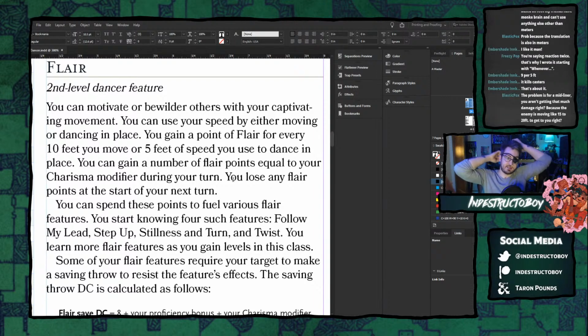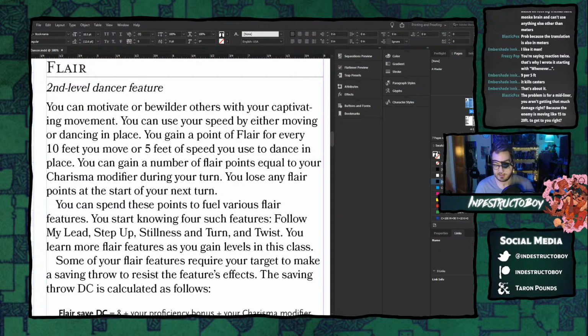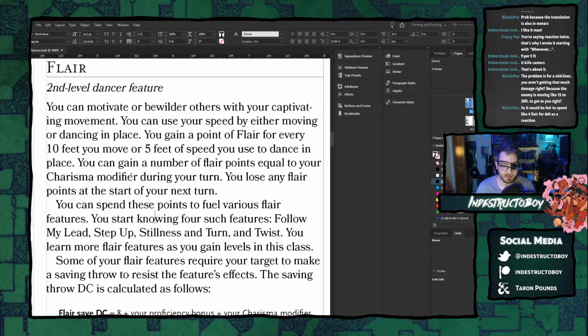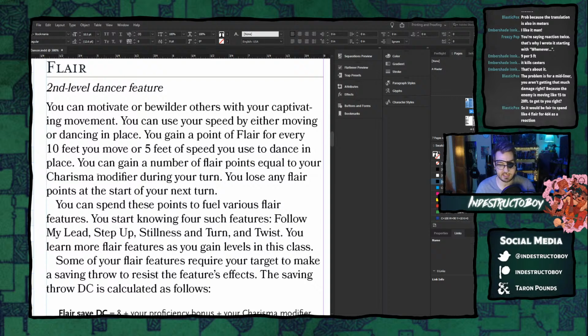There's a few options I have to think about with that, right? Usually we know for races, the average speed you're going to get is about 30 feet. Now, this is another reason why I hate Aarakocra, in that Aarakocra is just objectively better at being a dancer than any other race because it has 50 feet of movement it can mess with. Tabaxi is another one that can do this just insanely well. So I needed to tie it into some kind of a limiter there. Like, you gain a number of flare points equal to your charisma modifier during your turn is kind of the way to try and keep that in line, and that you can only gain so many.